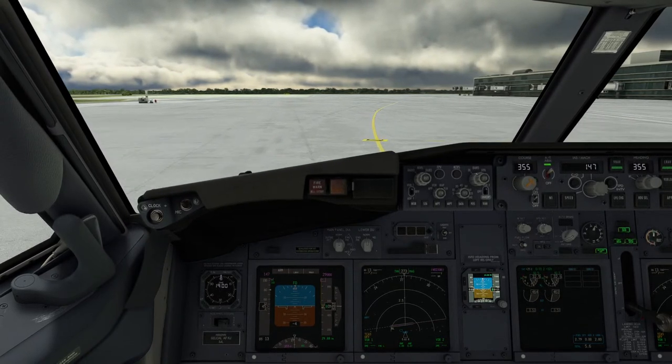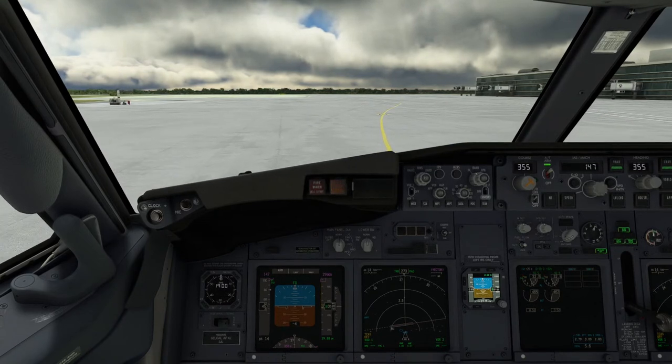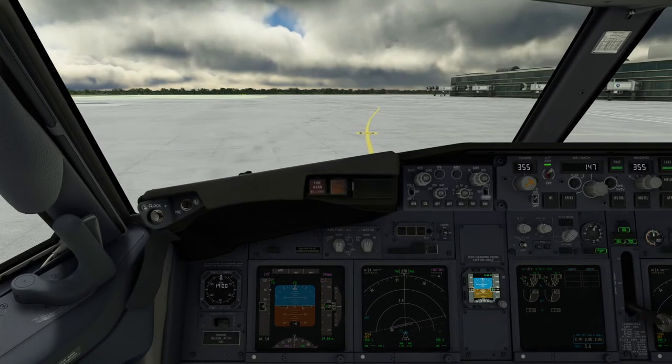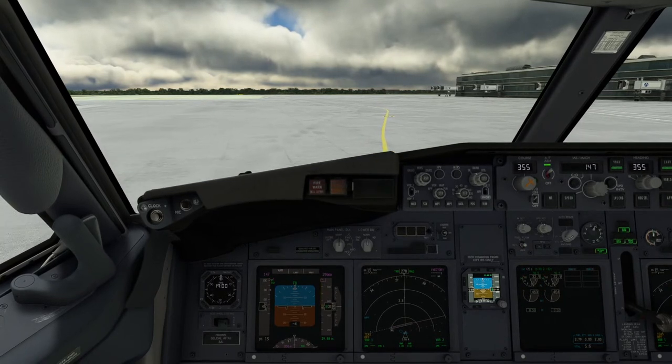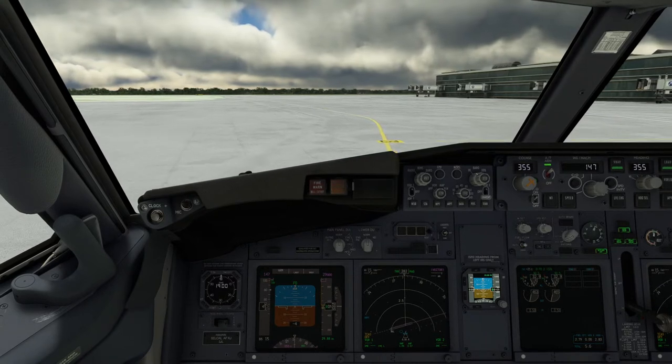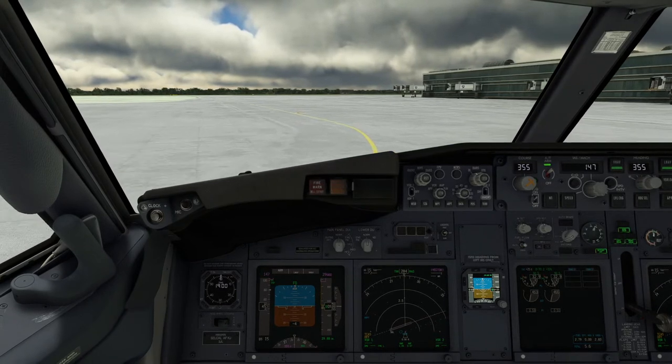Rubens, please let me know where this QNH is, on or off, because the QNH is something that you select, a number you select.